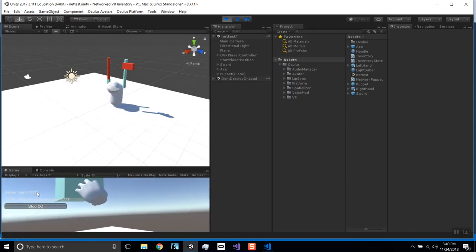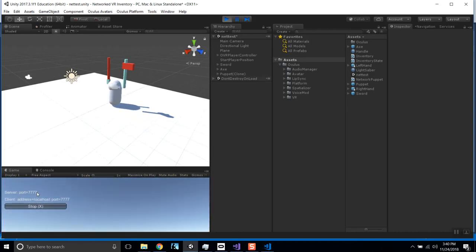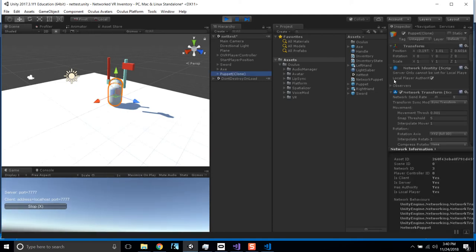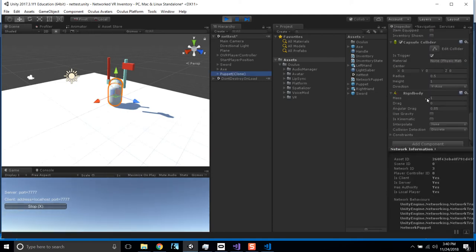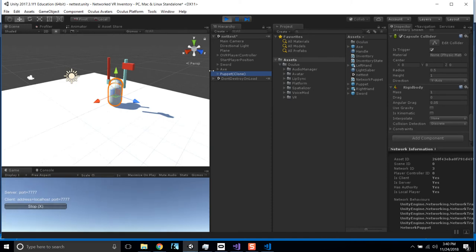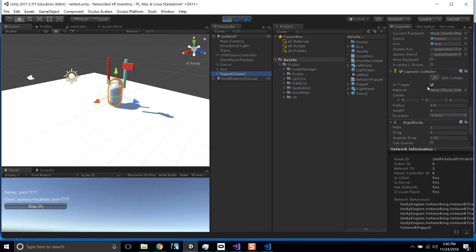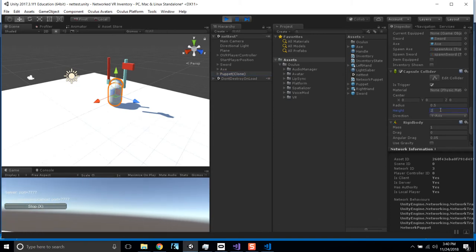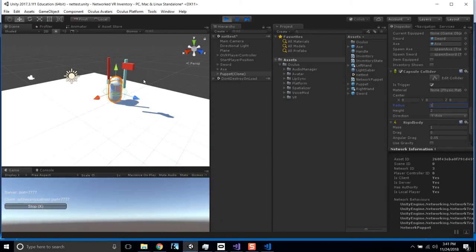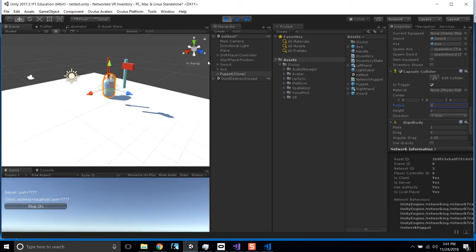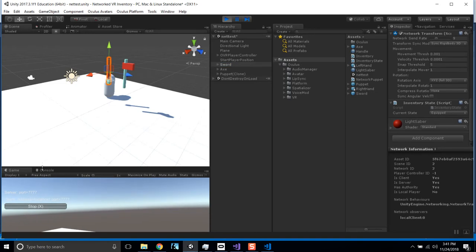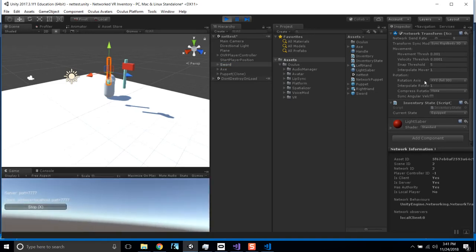Alright, we're not quite colliding. So let's see what's going on here. We have a capsule collider with trigger, a rigid body with gravity. Let's bump the height up to 2 and the radius to 1. Let's see if we can't collide with these. Okay. So I can see my capsule colliders going through them. Now let's look at our console. We're not getting any collisions.